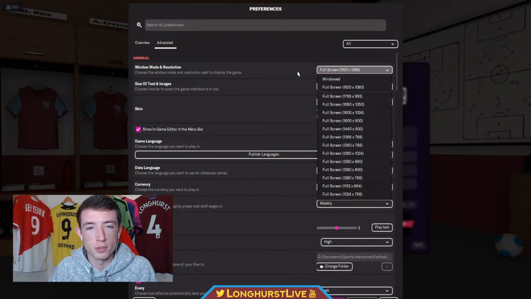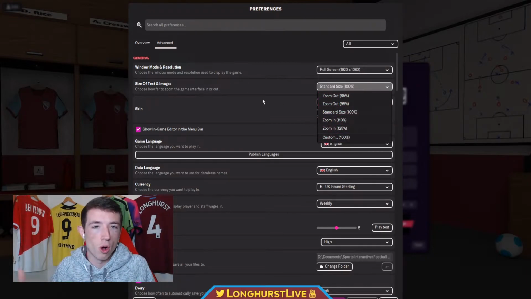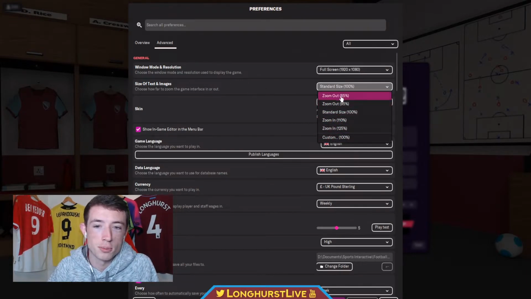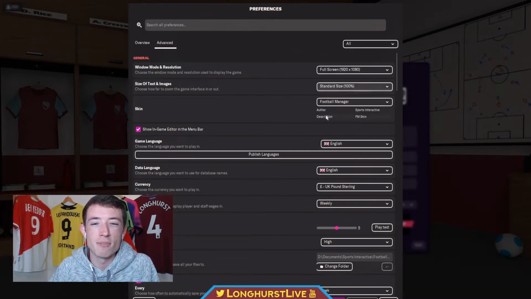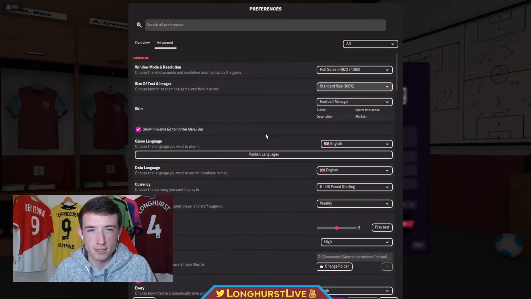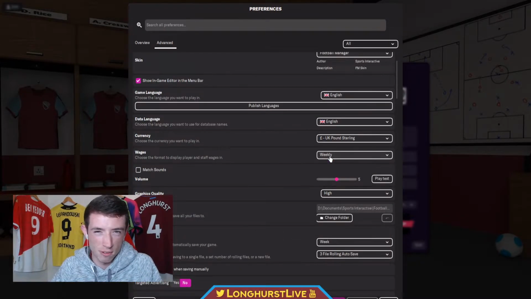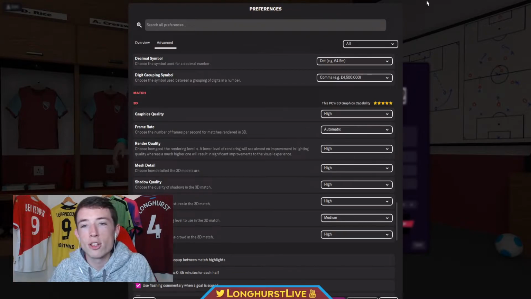You can change the resolution of what your monitor is. Of course, standard size. If you can't see or have poor eyesight, or you want the text a bit smaller, you can change the zooms here, but I leave mine at 100%. This is also where you can add skins and other face packs and badges and all that sort of stuff. Another video that will be coming soon, by the way. Obviously, you can change your language and currency here as well, and I prefer weekly wages because that's how football is in real life.